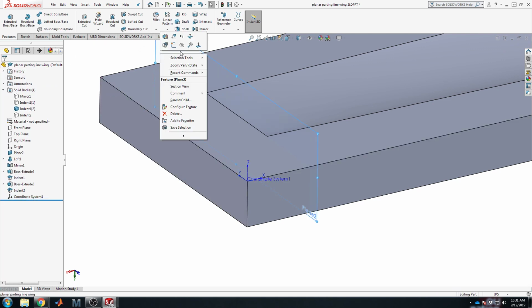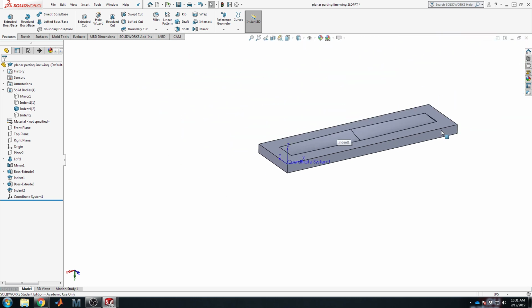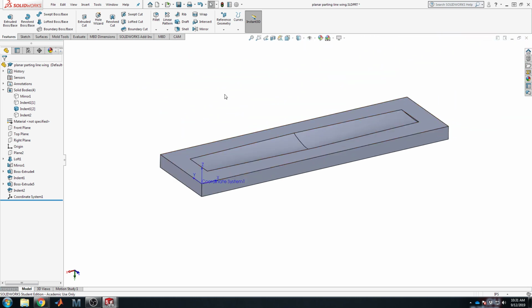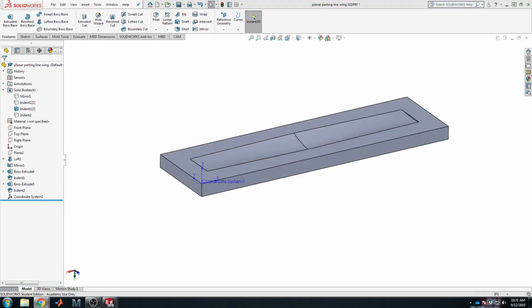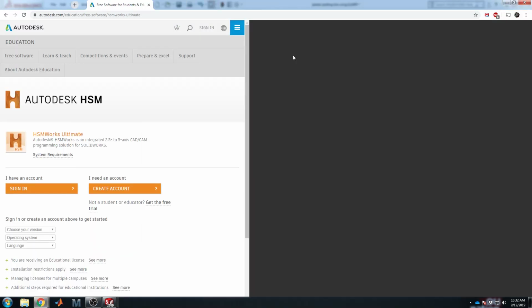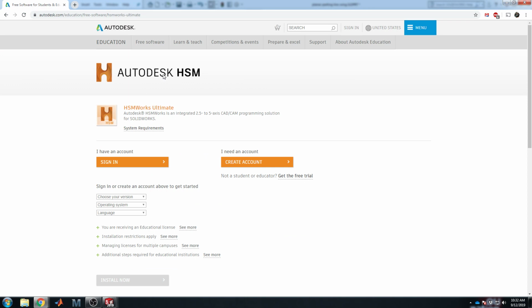So note that you've done this before even starting any sort of G-code or code generation. The program we'll be using today, in fact, I'll pull it up real quick on a website. It's called HSM Works. And for now, this is 2019 when the video is being recorded. I really like this solution, and it's actually owned by Autodesk.